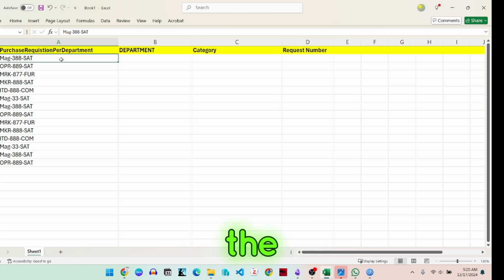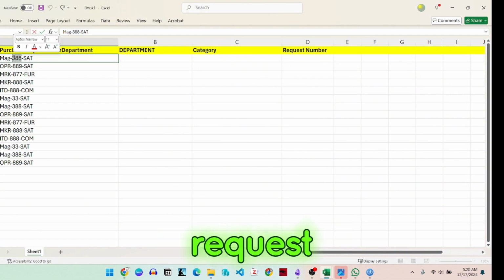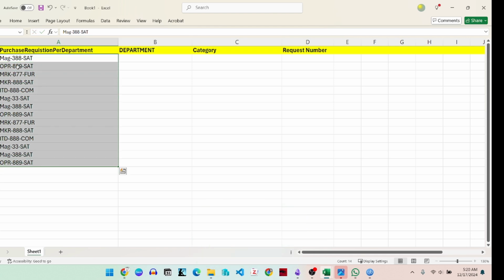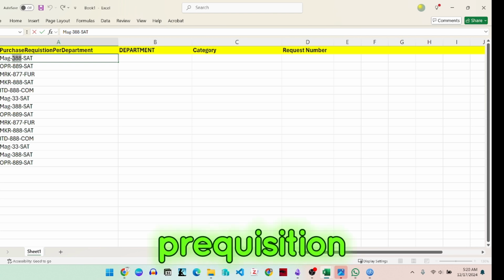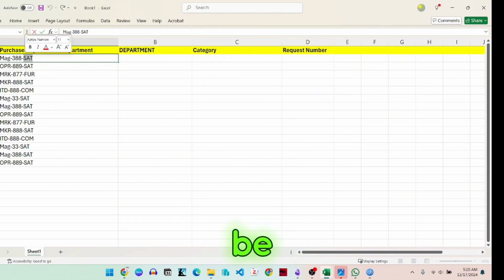I created this sample data, for example, which consists of purchase acquisitions. The first three characters suggest the department. The next three characters are the requisition number or request number, and the last three characters are the category.